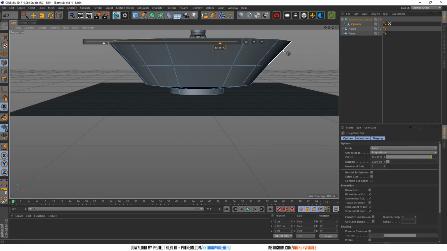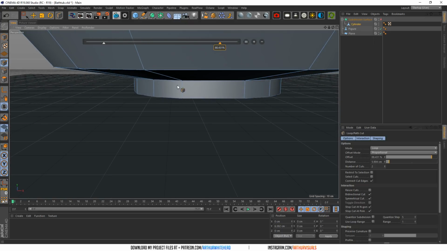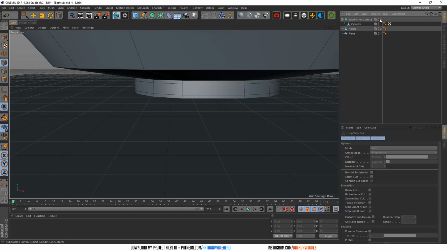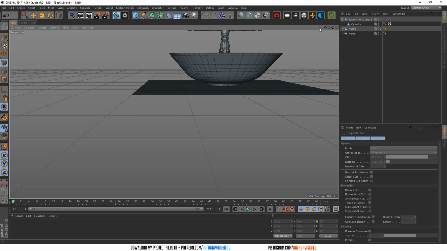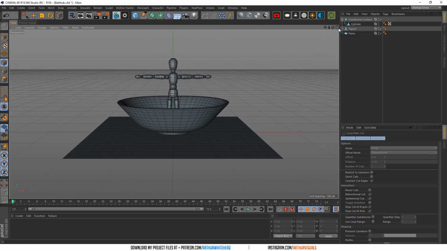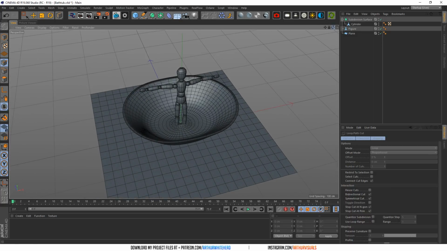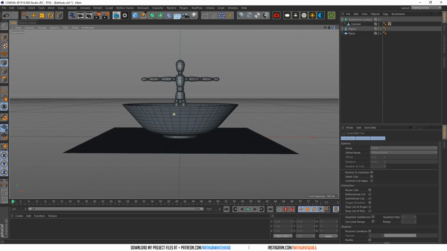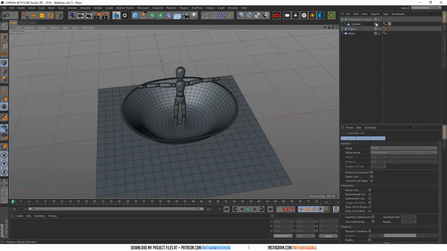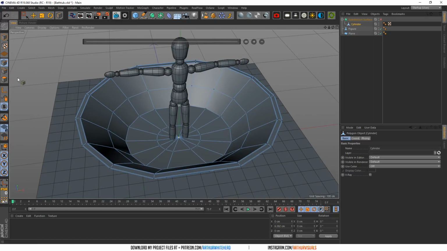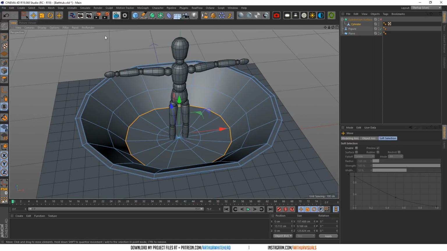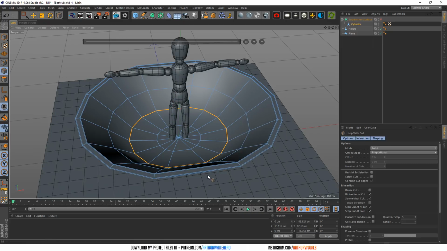I'll need to add another line in the middle here, but we can always do that later. Kind of like this. I don't want to dwell on details and stuff, otherwise this will take too long. But it's sort of like this. Guess the inside part we can sort of edit a bit. Like that. Then I need a line in here, I think.